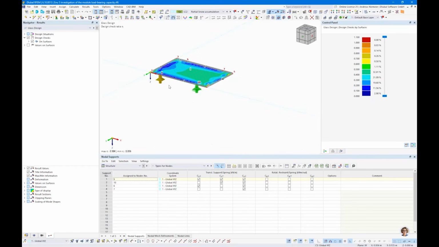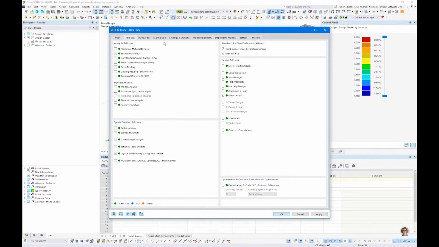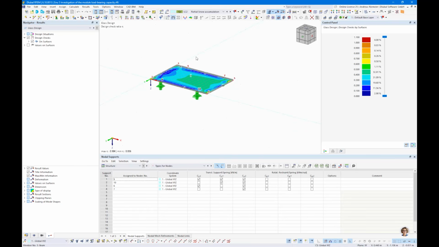You have the option in RFEM: if you want to design glass, you can activate it here. Of course, you can define the load cases.